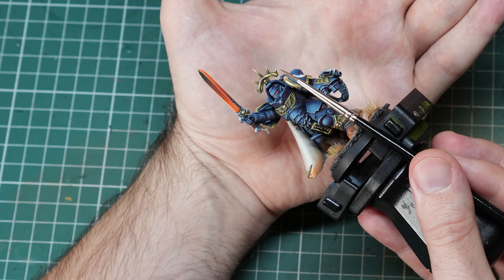Step 4: turn the model in the most comfortable position. Every model has an orientation that feels natural, with the head pointing up and the feet pointing down, and we tend to hold them in this natural pose. But for edge highlighting this can make your life much more difficult — painting an upward facing edge will be super easy, but painting one that faces down becomes a challenge. Simply turn the model on its head and make the downward facing edge become an upward facing one while painting it. Don't worry, your model will survive a couple of seconds on its head.